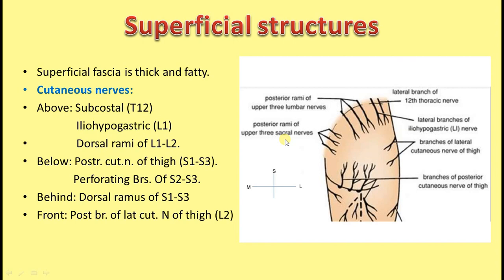So lumbar puncture is actually a procedure which is done in your spine. You call it a spine according to clinicians, but anatomists, we call it the vertebral column. So the highest point of the iliac crest, if you take, that will actually correspond to L4. So at the level of L4, through a procedure you can access the subarachnoid space in the spinal cord. Okay, so spinal dural anesthesia, spinal anesthesia can be given there, or the CSF can actually be withdrawn for some diagnostic procedures.